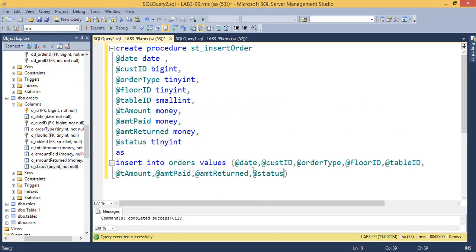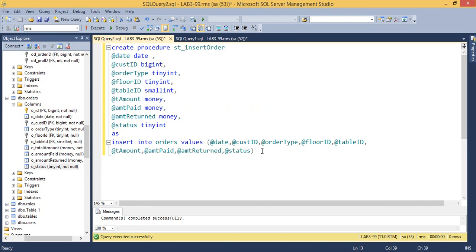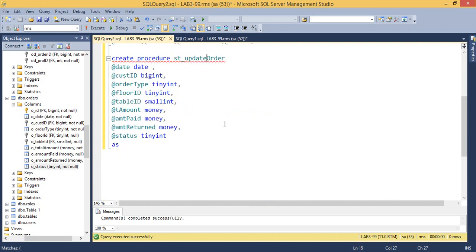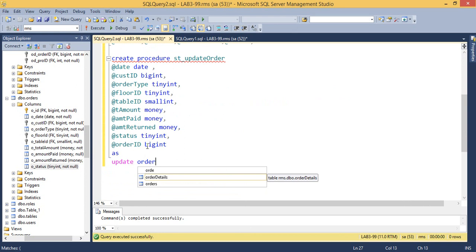Commands completed successfully. Now we have to create the update order procedure also. So copy this and copy this from here, copy and paste. Instead of insert order, you have to write here update order, and then you have to write here @order ID, that is big integer, and you have to specify here update orders.